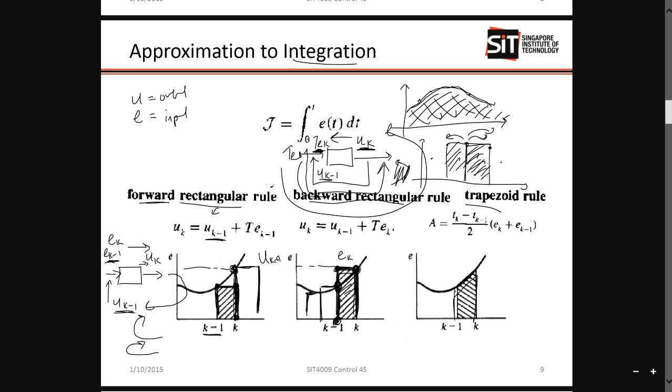Then trapezoid is a similar concept to this, I would believe. It is not quite similar. It takes in 2 points. You actually feed in 2 inputs, as you can see, ek and ek minus 1, and then you mix them together and divide by 2. And therefore you get something that is under the curve. That's why I say this is something very abstract, because I have no equation to prove anything, so this is just my understanding of the meaning of integration.